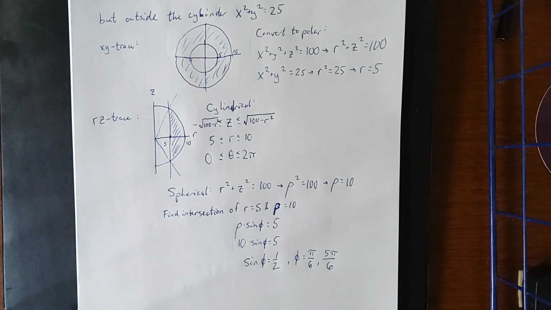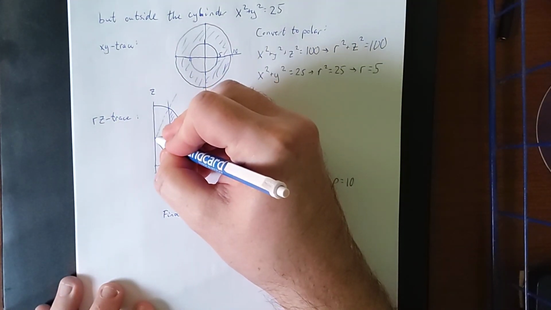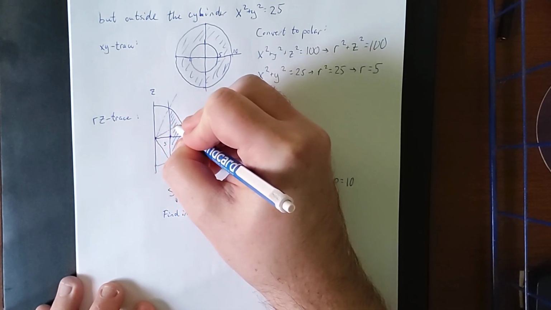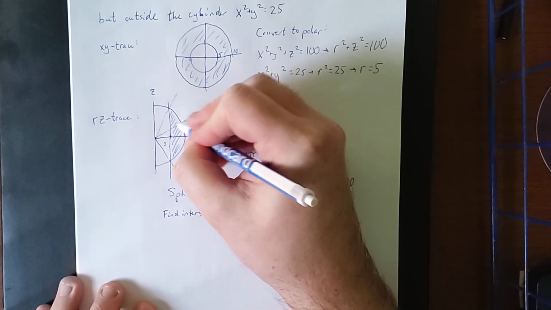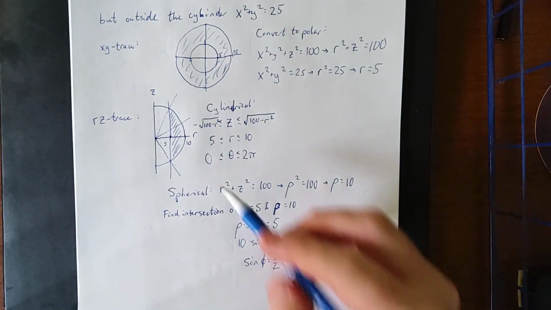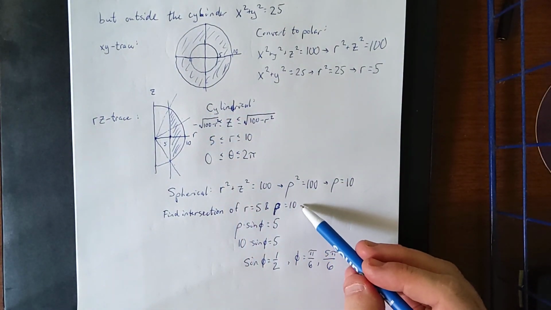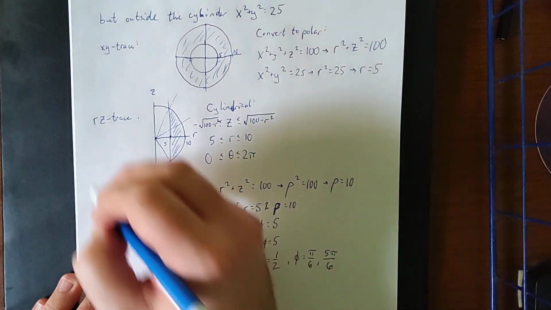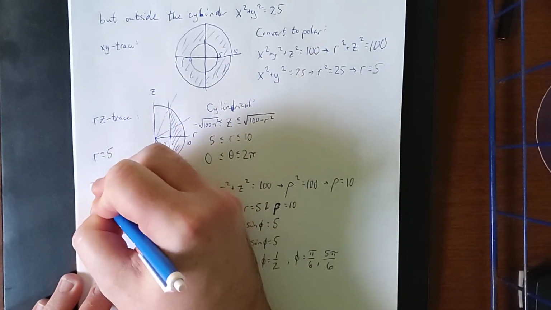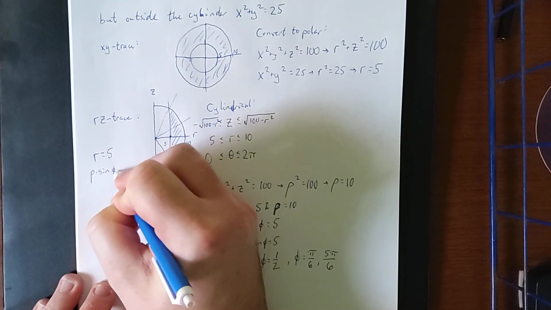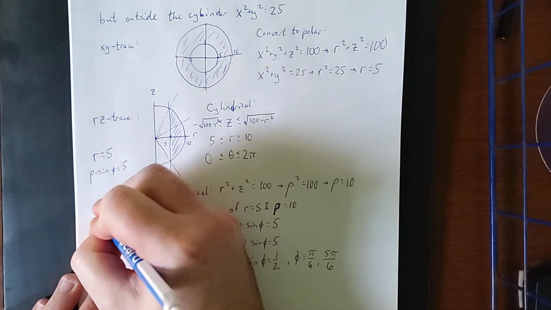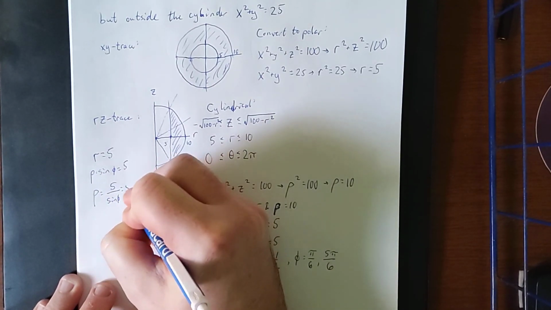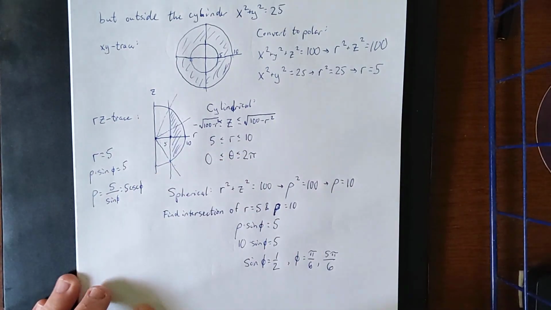Now you'll also notice through our region that if we were to start at the pole and work in an outward direction, phi is actually going to be an outer minus inner kind of motif here. The outer being the sphere, which we got as rho equals 10. The inner is going to be the cylinder. So as far as the cylinder is concerned, that was r is equal to 5. So rho times the sine of phi is equal to 5. Solving this for rho gives us rho is equal to 5 divided by the sine of phi, or more succinctly, 5 times the cosecant of phi.